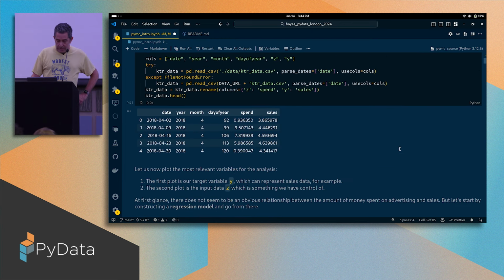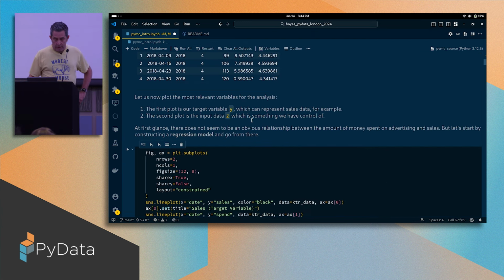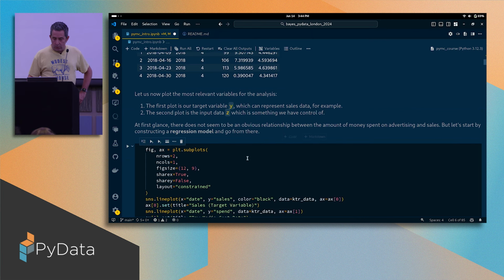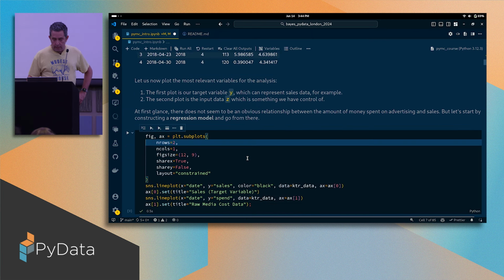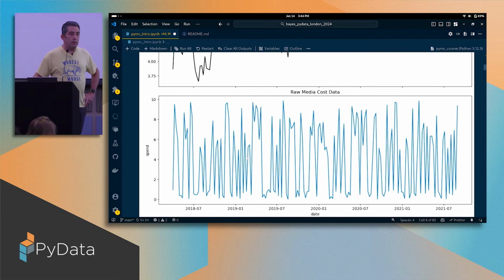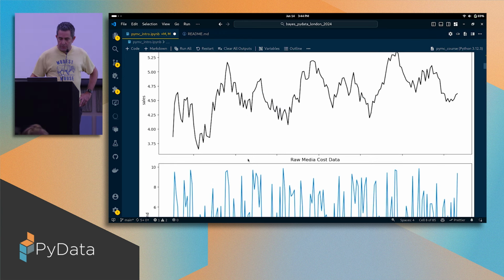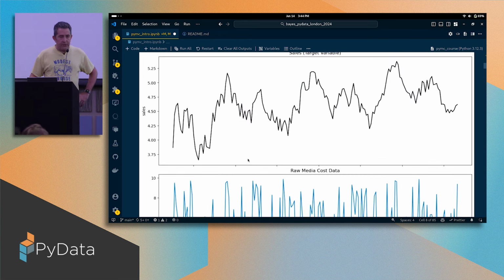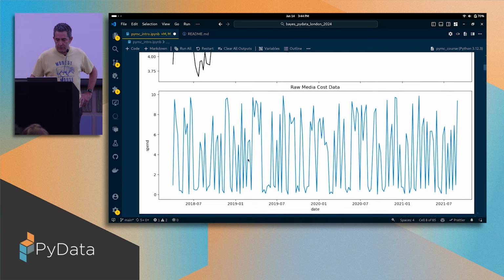So we're going to import this data. It's just a little data frame of year, month, date information, and then how much is spent. We won't worry about the units right now. And then the amount of sales during that same time period. Okay, so we've got a target variable, sales, and the media cost. I originally called these Y and Z, but I'm just going to call them sales and spend. They don't immediately look like they're necessarily related to one another. Thomas is going to solve that problem in detail in the second part of this tutorial.